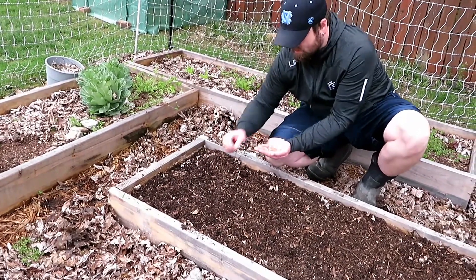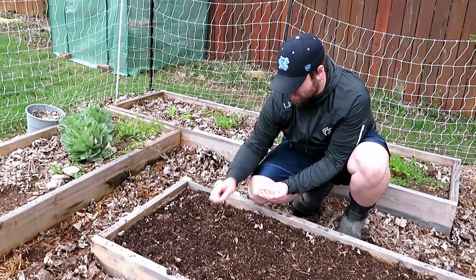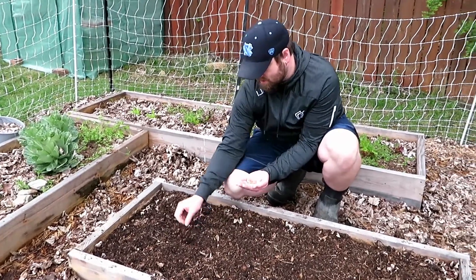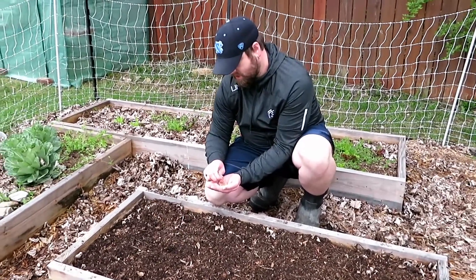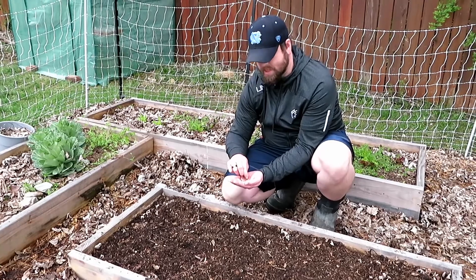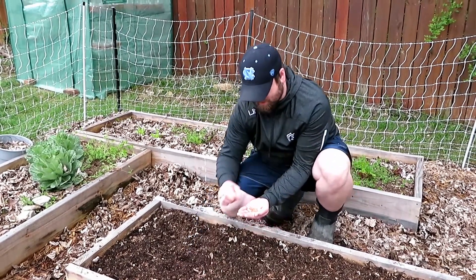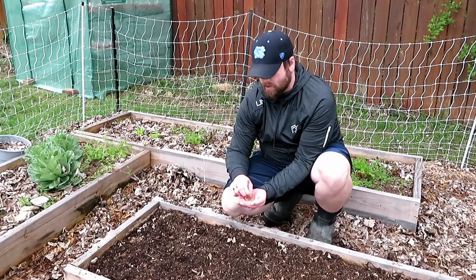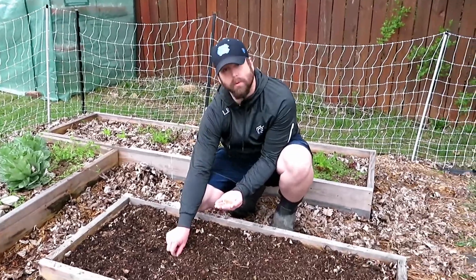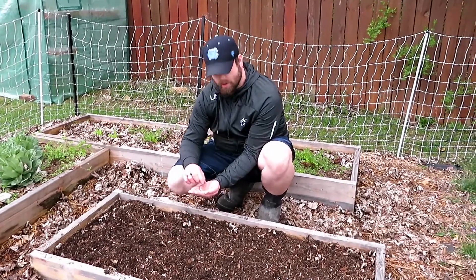One thing that's great about this: here we are in April — the 4th or 5th — and these will be done by the middle of May. Once you harvest these in the middle of May, you'll then be able to plant something else. Like what we will do is we'll have squash seeds started — summer squash, yellow squash, zucchini, maybe even a winter squash — and we'll have those plants ready to go into the ground right here afterwards.